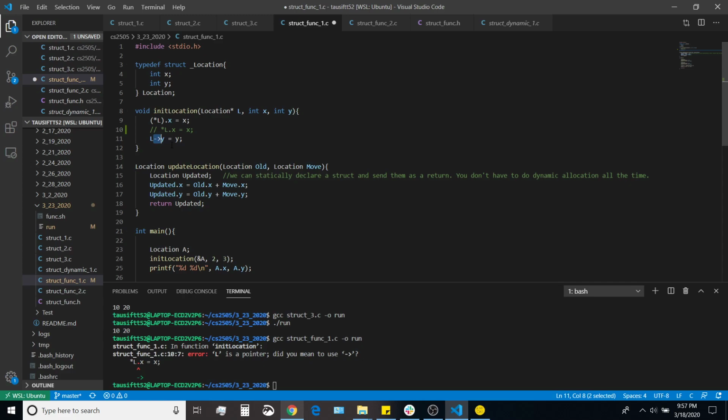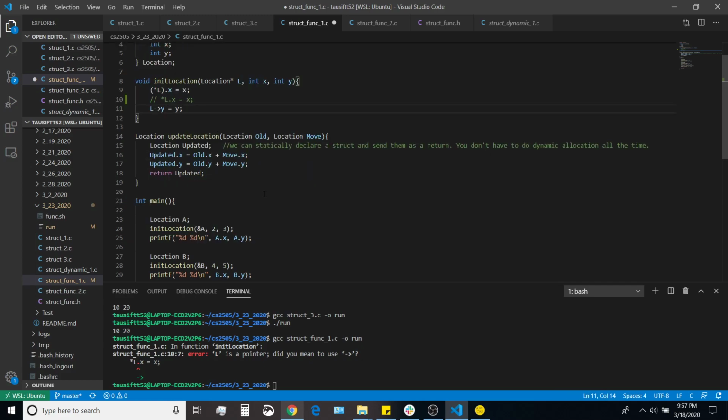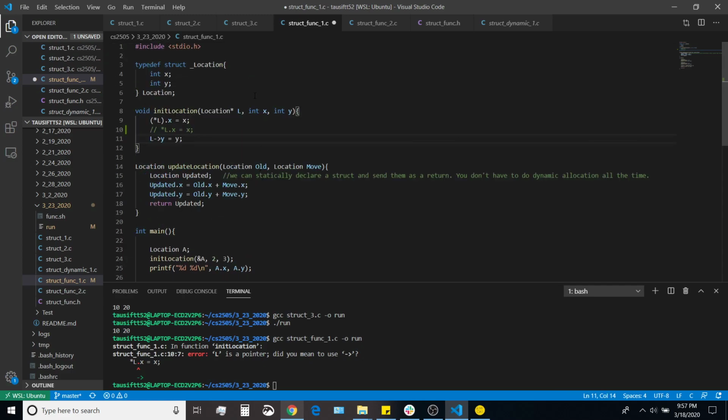Yes, it's actually called the pointer arrow, I guess. You can use this operator to access the value of it. So remember, if you are dealing with a pointer to a structure, it's either going to be like this or this. Any of them are good enough, so it's totally up to you. That's one way to deal with pointers to structures.